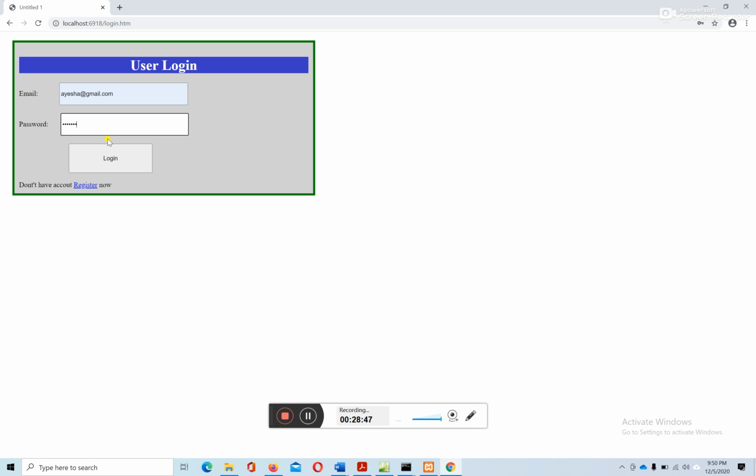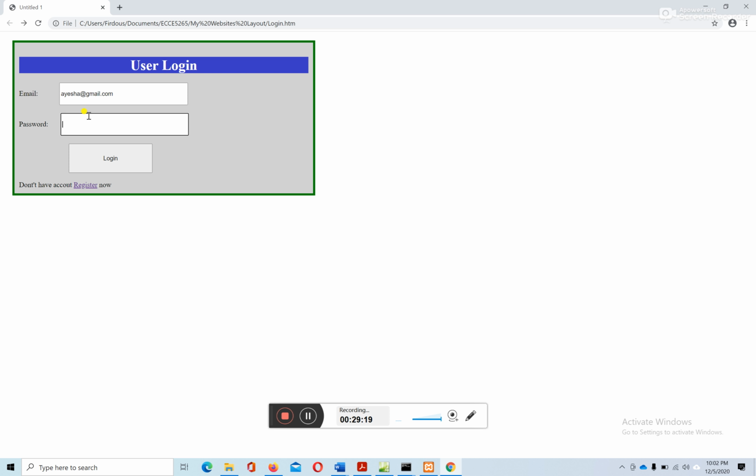If I provide the correct password, it should give me a message that you have been logged in successfully. Once we provide the registered user email and password and click on login, if the password is correct, it gives me a message, welcome and the username, like welcome Aisha.